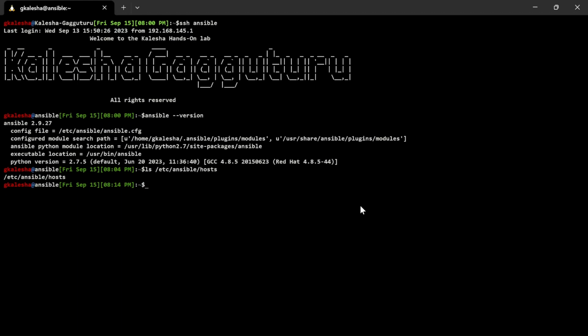In my next session, I will explain a couple of Ansible ad hoc commands, where we can run Ansible commands directly from the control node and manage these clients, or managed nodes, from a central server. I hope you understand, because this was completely theory.